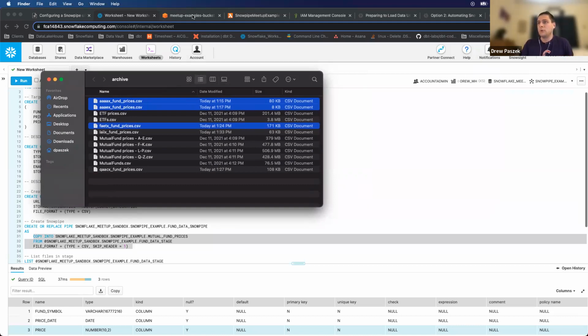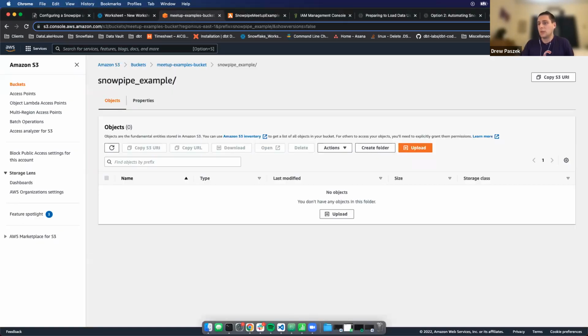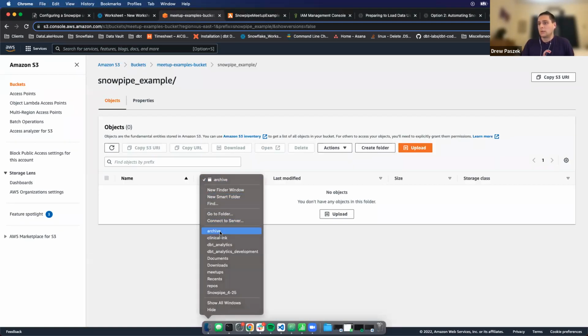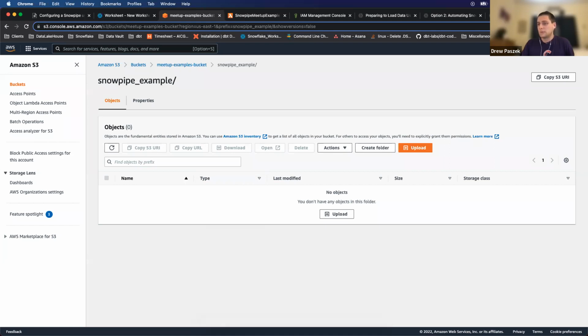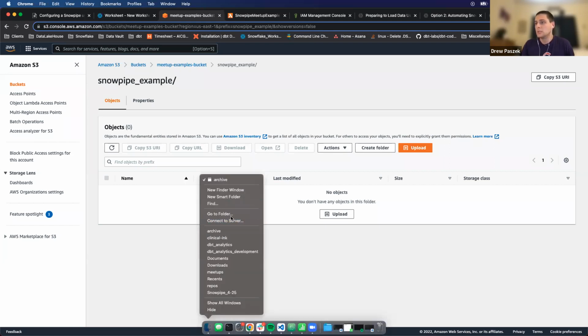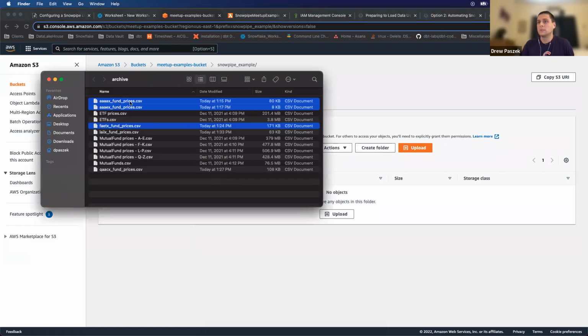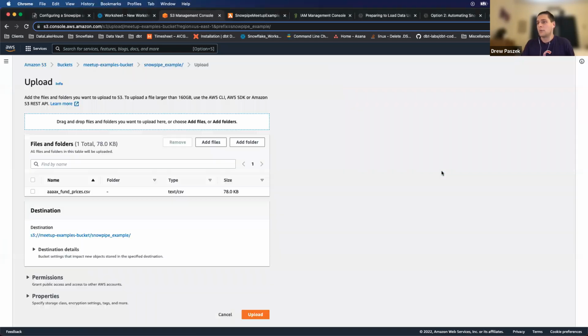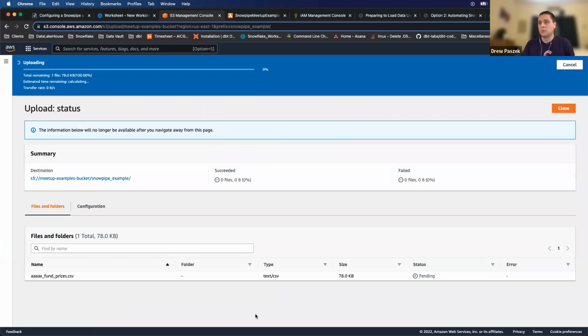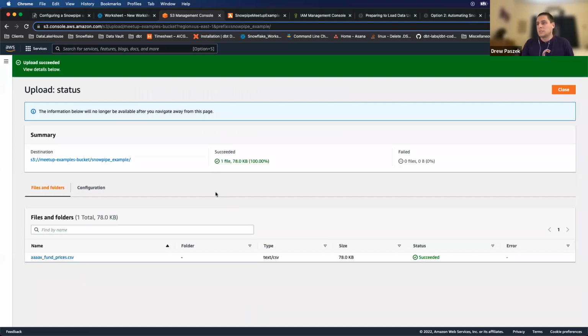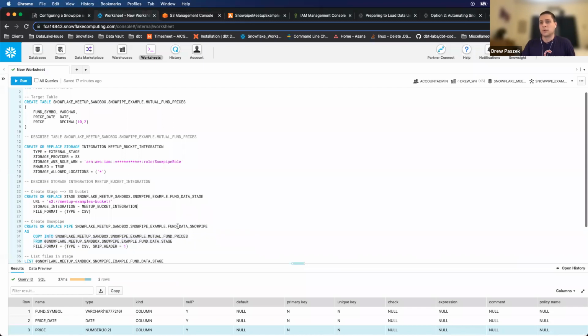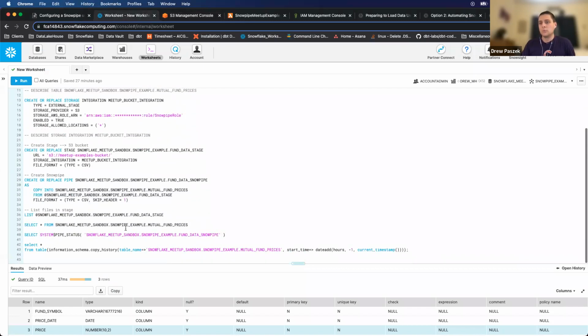So we go over to our bucket, and if I can find that, there it is. So we'll just try one file at a time for now, but our file goes in here, we upload it, and now it does take a couple seconds for Snowflake and Snowpipe to recognize that sometimes. So we can run a couple of commands just to see the state of our Snowpipe and how everything's doing.